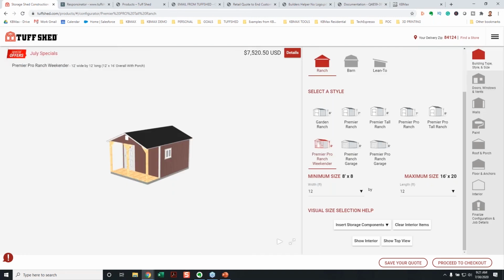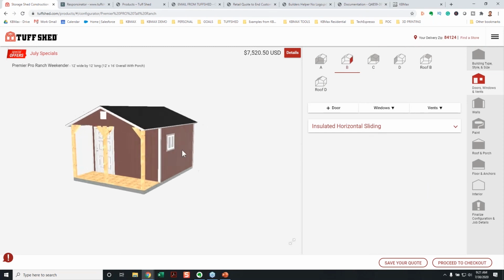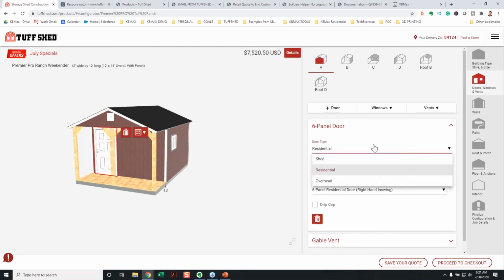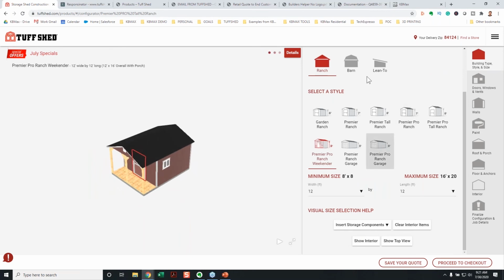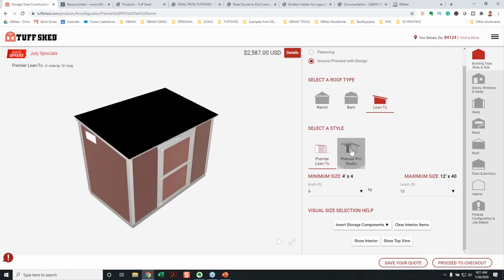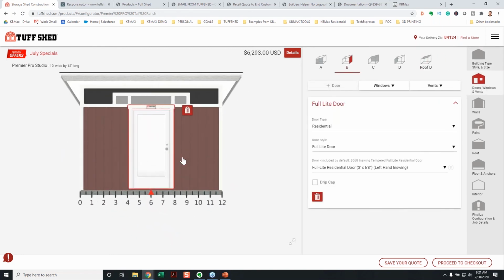Okay, so there's a lot of logic that we're seeing in ToughShed as we click through. When you look at the doors even, the door is specific to this product line. So I can do a residential door and I can maybe do a shed door and an overhead door. But if I were to switch to maybe like the nice upgraded office shed, they're not going to offer an overhead door. They're not going to offer all the same door options at this level. So again, there's all this filtering and logic that has to be done against all the permutations that can be configured.